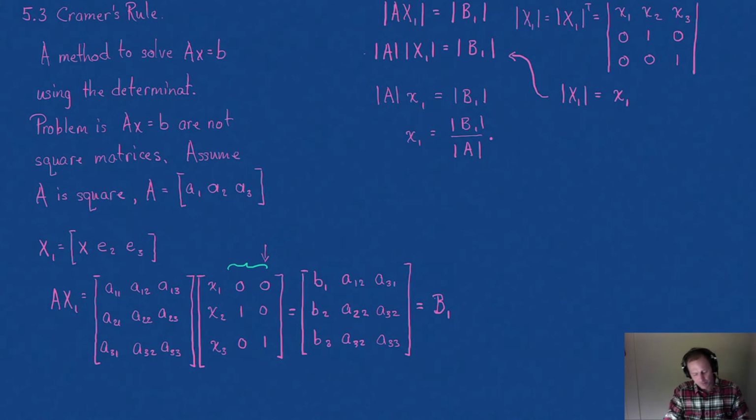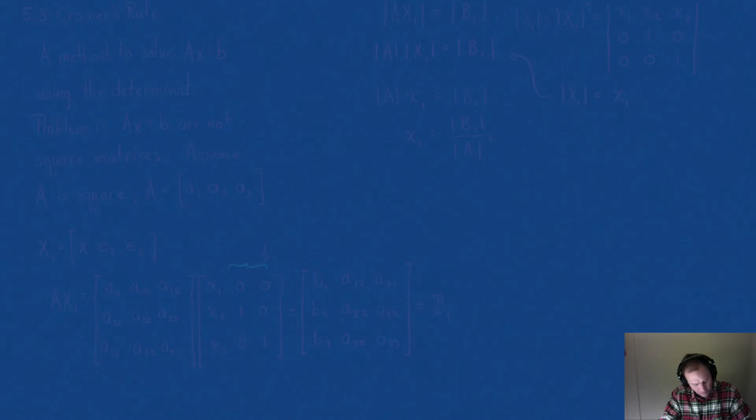So let's just check. Here's how the process continues. Now we have the first component. To get the second component, we use the determinant of A times the determinant of the matrix x2 is equal to, going through that same process, the determinant of b2. Here's how x2 and b2 have changed. B2 is going to be the matrix now where, you know what, I was trying to be conservative with my space, but let's just grab another page. All right, so now let's solve for x2.